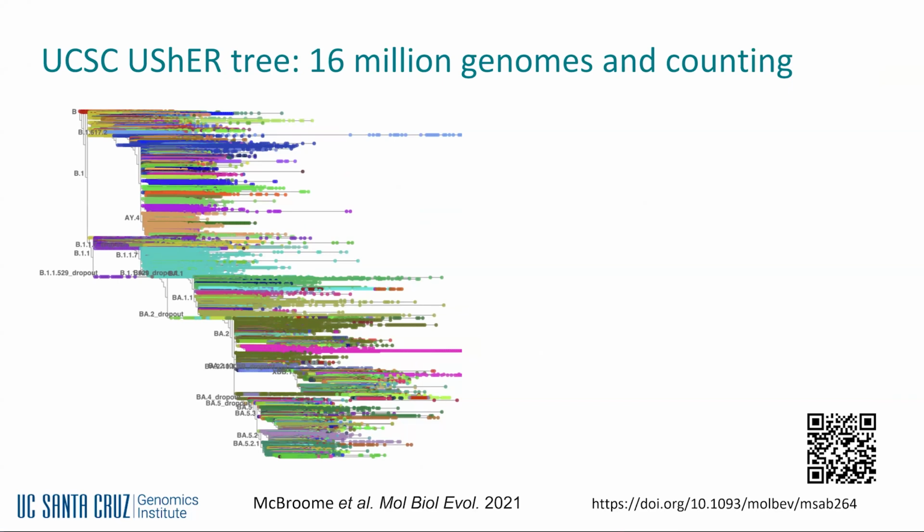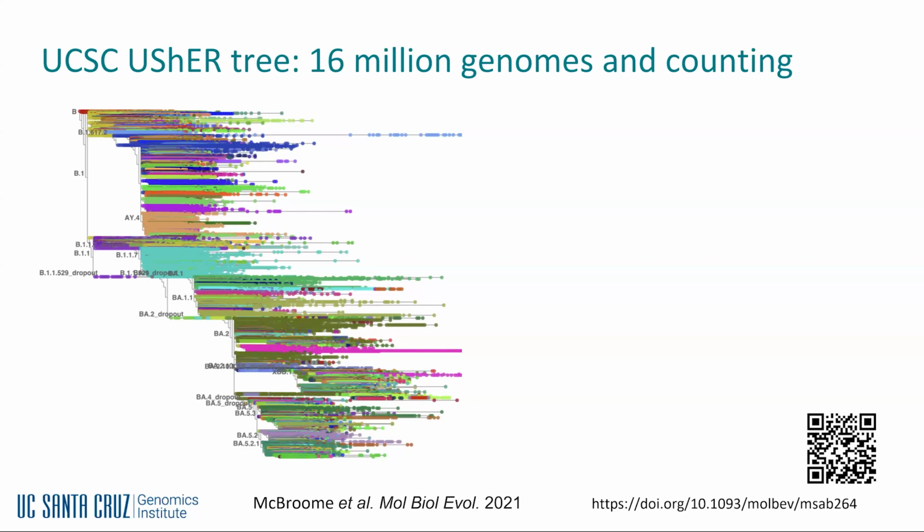So long story short, in 2021, we started using UShER to add new sequences every day to the last public release of Rob Lanfear's SARS-CoV-2 phylogenetic tree. And today it's over 16 million genomes. Here it's shown in Theo Sanderson's taxonomy viewer, colored by Pango lineage. And you have to zoom out really far to cram 16 million sequences into some kind of representation.